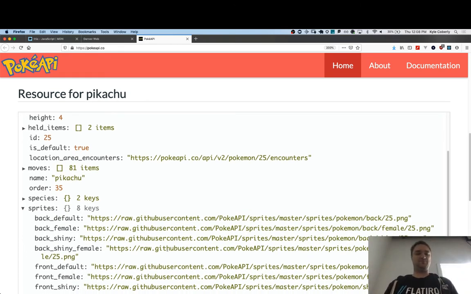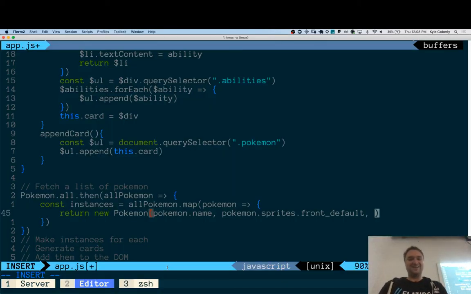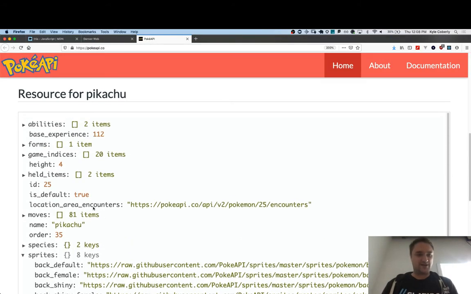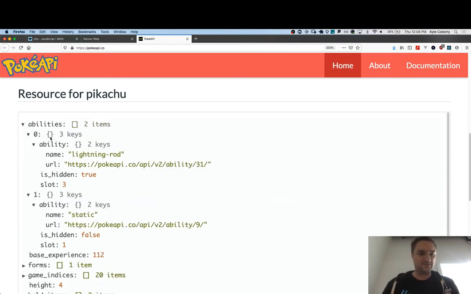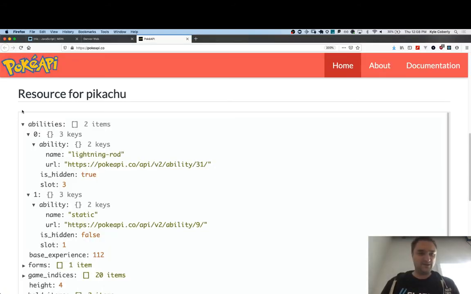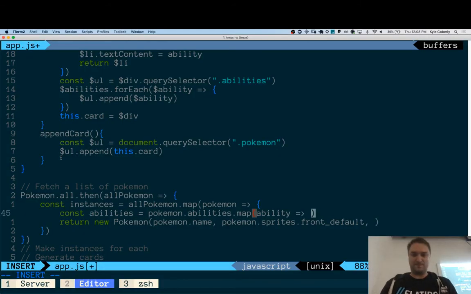That's how you get the picture URL. All right, so I take that, and then I need its abilities, which come as an array of objects. I just need list items. So their abilities are Pokemon.abilities.map ability, and it's going to be my favorite thing, ability.ability.name.